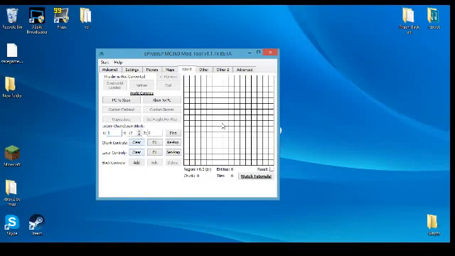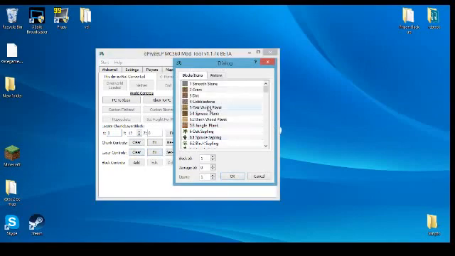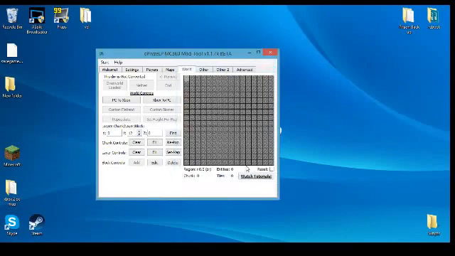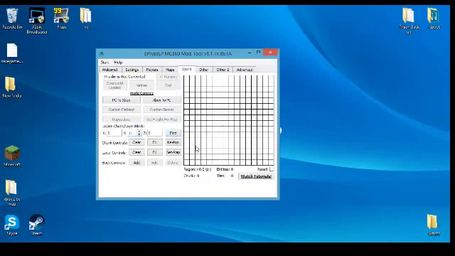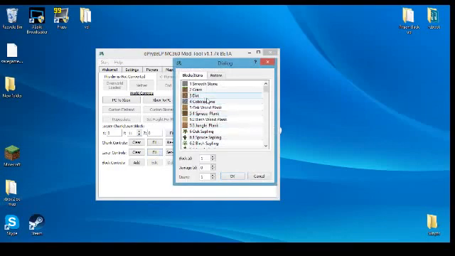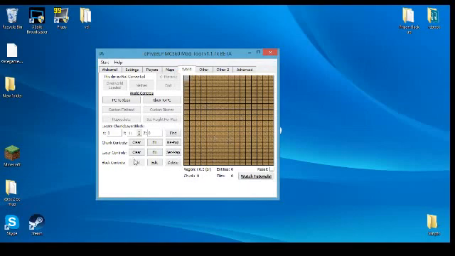Now we got layer controls. So I'm at layer 12. At layer 12, if I clear that, boom, that would have cleared just layer 12 and left everything else. But now I can fill layer 12 with, say, cobble, and now layer 12 is cobble. But if I go down a layer to 11, it's not cobble. I can edit this to whatever I want. I can add some wood. So now it's wood and cobble.